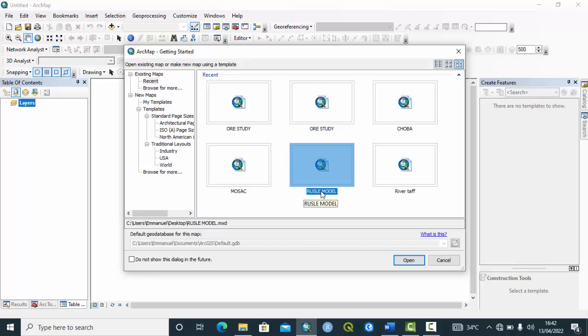So in this tutorial, I'm going to show you how to create a soil erodibility factor map. We are going to do all the necessary things involved in the Russell model, and at the end of the day we are going to combine everything together. We are still going to do the length of slope, that is the topographic factor, and the cover crop management factor. Then finally we are going to do the annual soil loss.